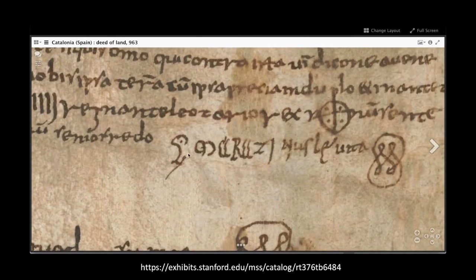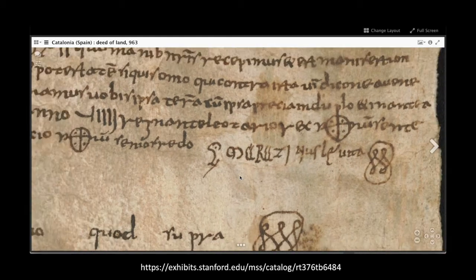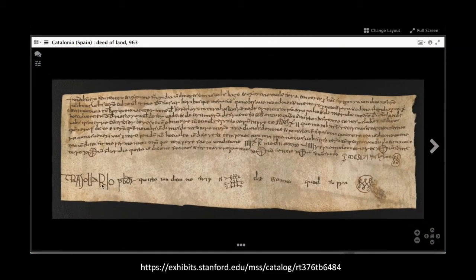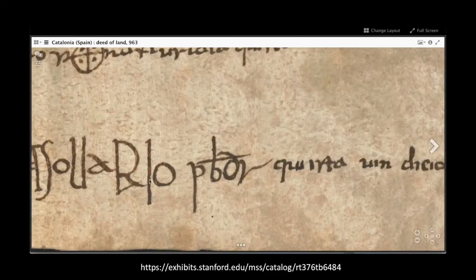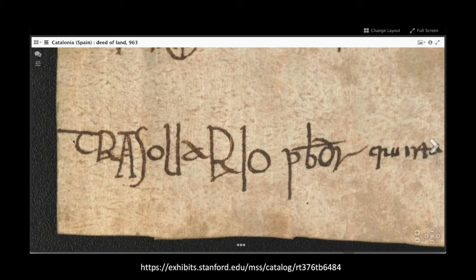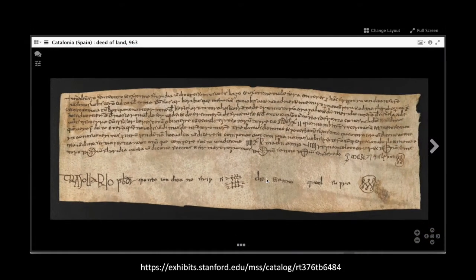Lord Zenus, who served basically as the notary on this. And then if we scroll over a little bit, a wonderfully exuberant scribal signature. So Trasavario is the scribe who wrote this text, and the alphabet that he's using here is particularly interesting to look at. Extremely decorative, extremely jubilant.